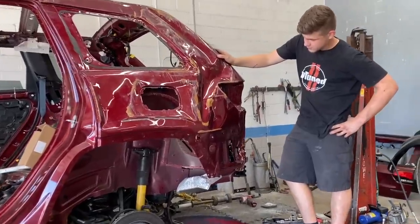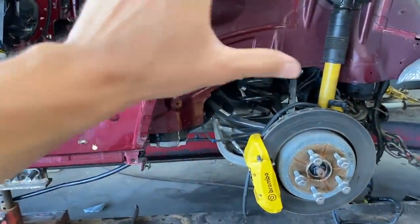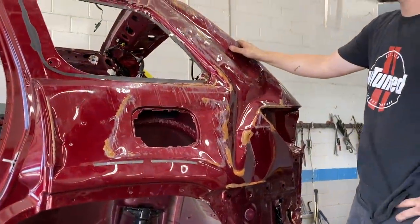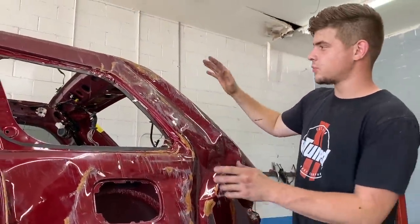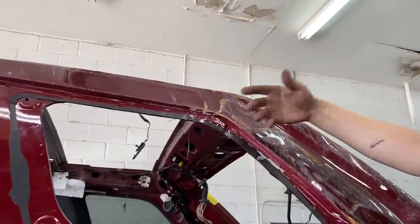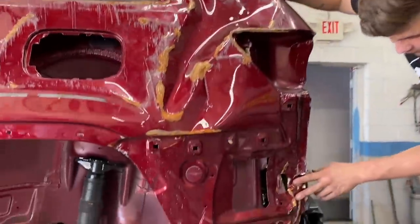All right, so a couple pulls were just made to this quarter panel right here. And of course, we did have to remove all this stuff over here, the gas lines mainly, so nothing catches on fire, and remove that glass. But where did you mainly do the pulls? We did most of the pulling up here. As you can see, this is where the main damage is. So we did some pulling up there. We did some tapping inside and straightened most of it out. And we also did a little bit of pulling right here.